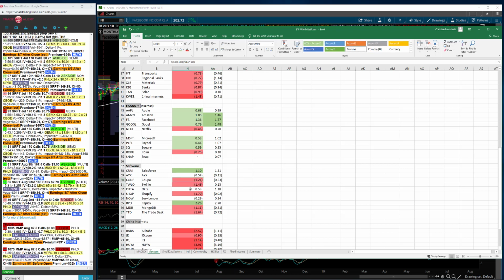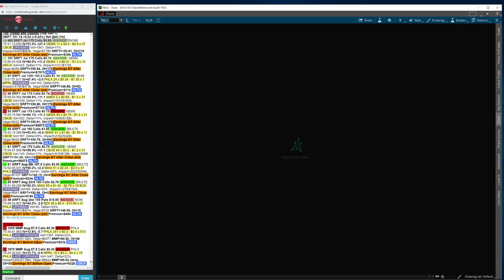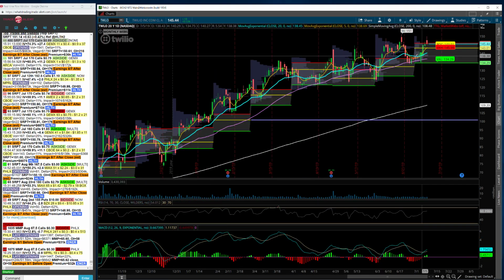But Okta finally, you could see these names. Twilio finished flat on the day after starting the day up like 1.5%. So again, I think you are aware that these names have been on tremendous runs. So it cycles. I always talk about this in an up market, but they roll for a few days, and then where they're really great to buy is when they come back in again. So last week, Twilio, even though it gave a couple sketchy days where it didn't close on the highs, still managed to get through value.